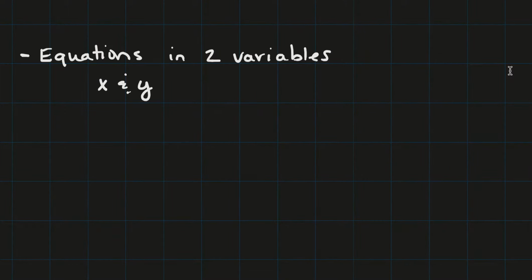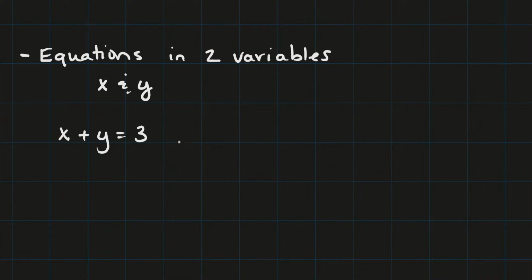The first equation I'm going to give to you is actually a line. And the line is x plus y is equal to 3. We know we have a line whenever the power on x and y is 1. So you can see here the power is 1, the power is 1 here. You have both an x and a y and the power is 1, you've got a line.